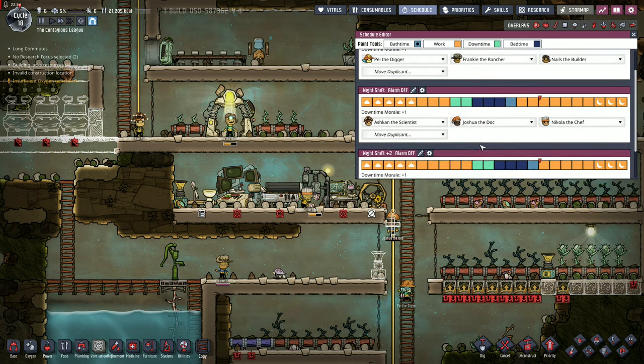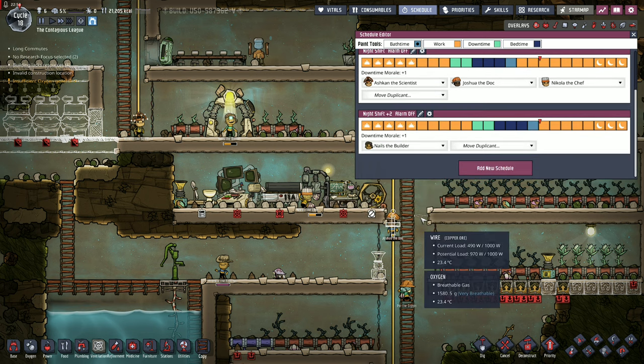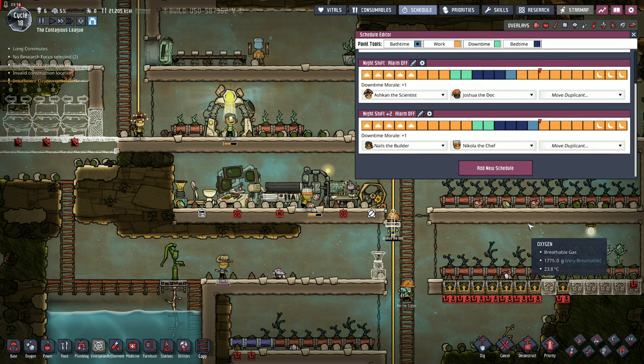And now we want nails here, and let's go ahead and maybe put, let's get two, two, and two. So we'll go ahead and put, I don't guess it really makes any difference. Let's go ahead and put Nicole the chef on there as well.